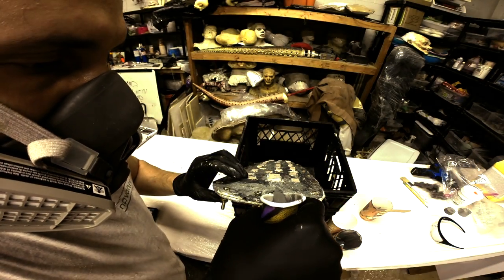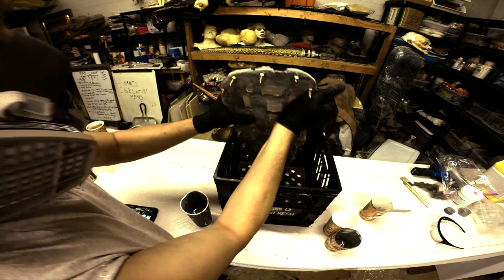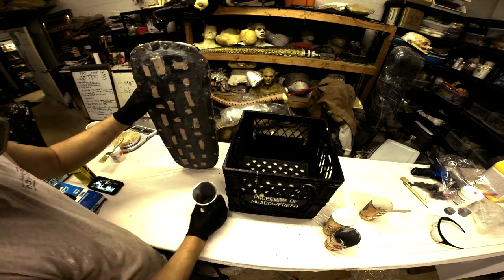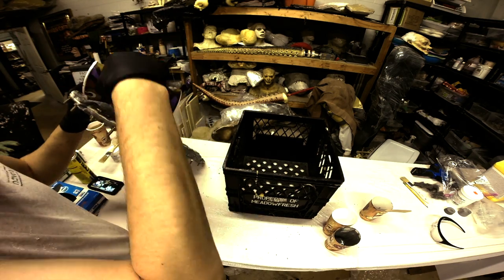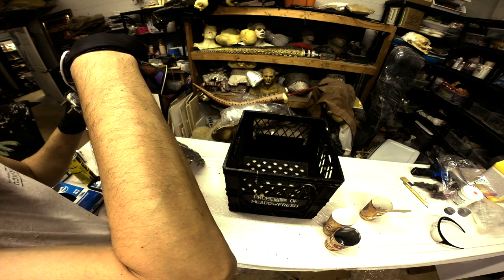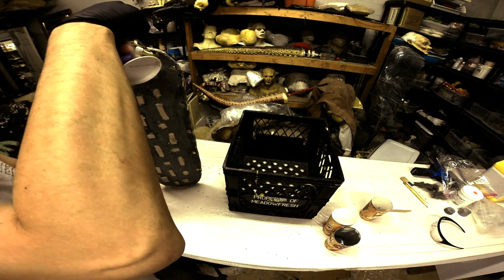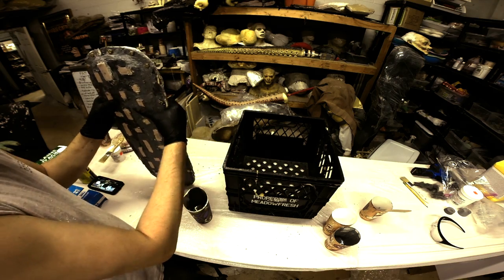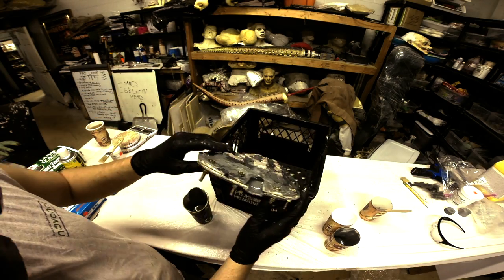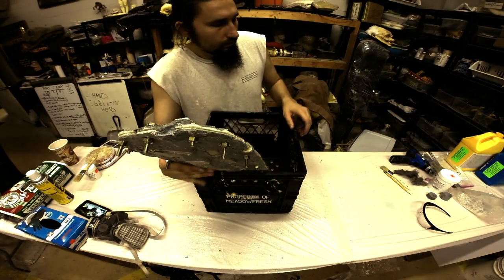You see how the mold is tilted on an angle? When I pour the product down it's going to push air back up out of the vent hole. I'm then going to dump the product back out, pour it back in, spin the mold around a little bit, and hit it a little bit to burp it — just trying to burp out any air bubbles that might get trapped in the mold. Give it a little flex and then let it rest and give it time to cure.